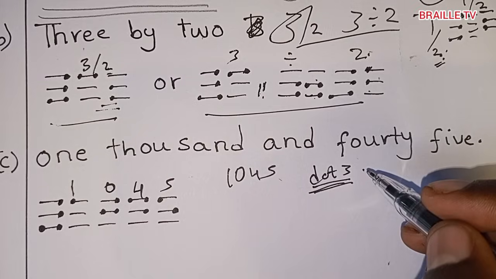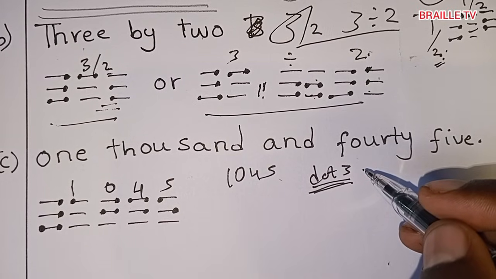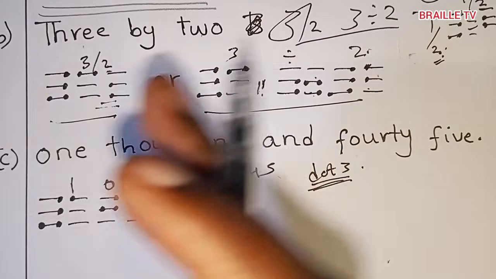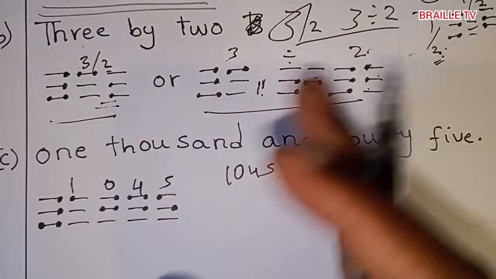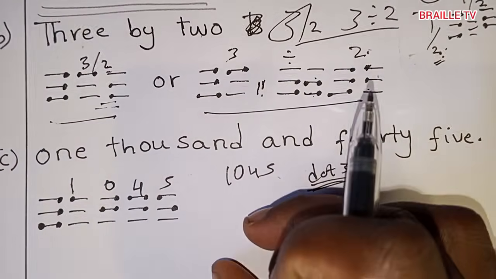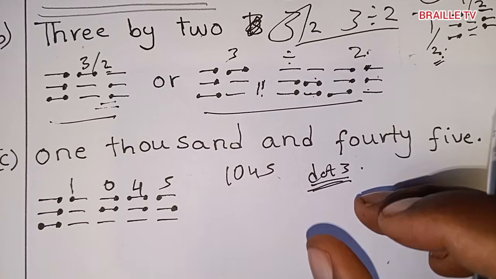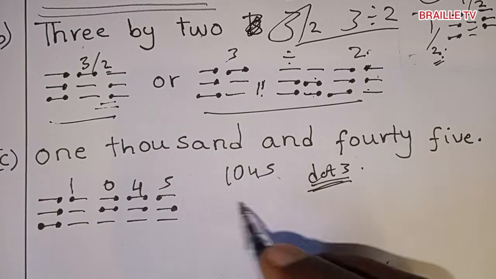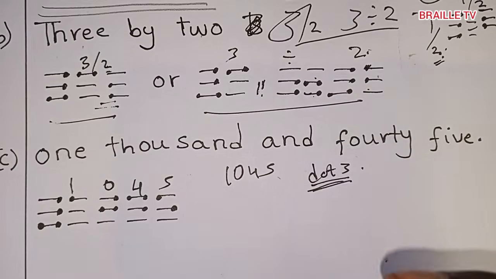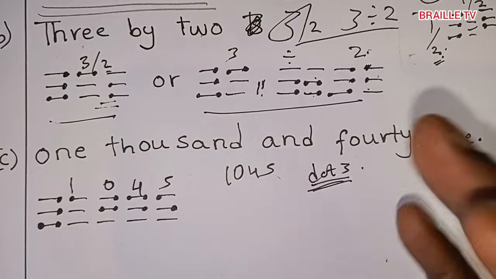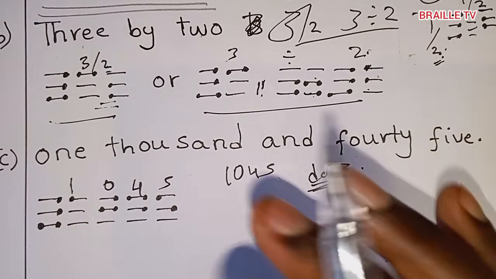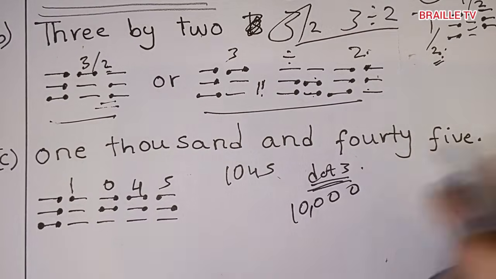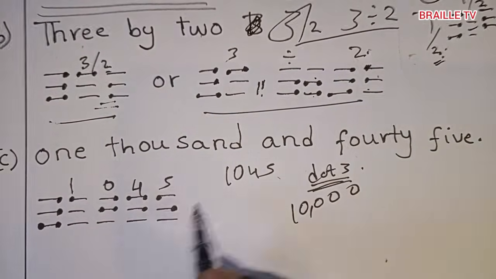So make sure that you know the difference, right? A comma in mathematics is not a comma in English. They are both commas, but they are represented by different Braille dots. I think it's good you know. Now, or you can write like this. If you want to put a comma, which is not a must, by the way. In Braille mathematics, it is not a must to put a comma at 1000 or 10,000. No, it's not a must.